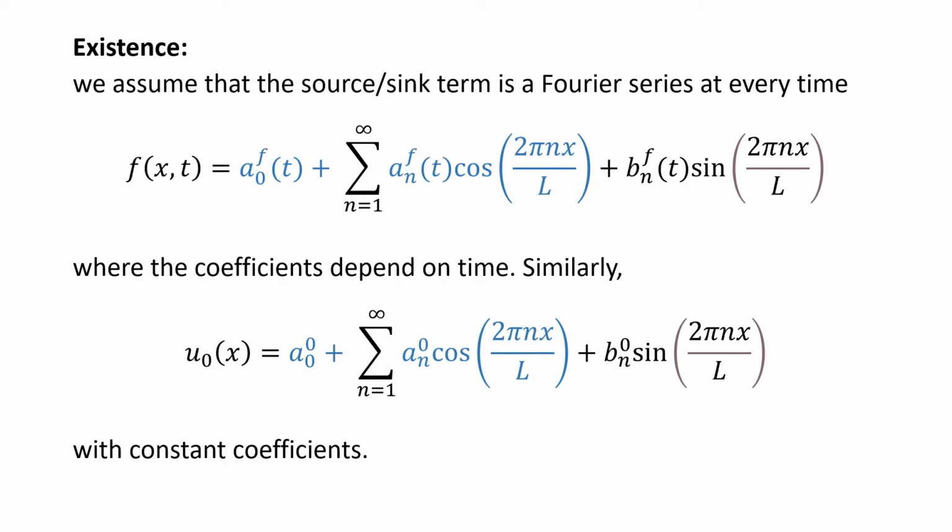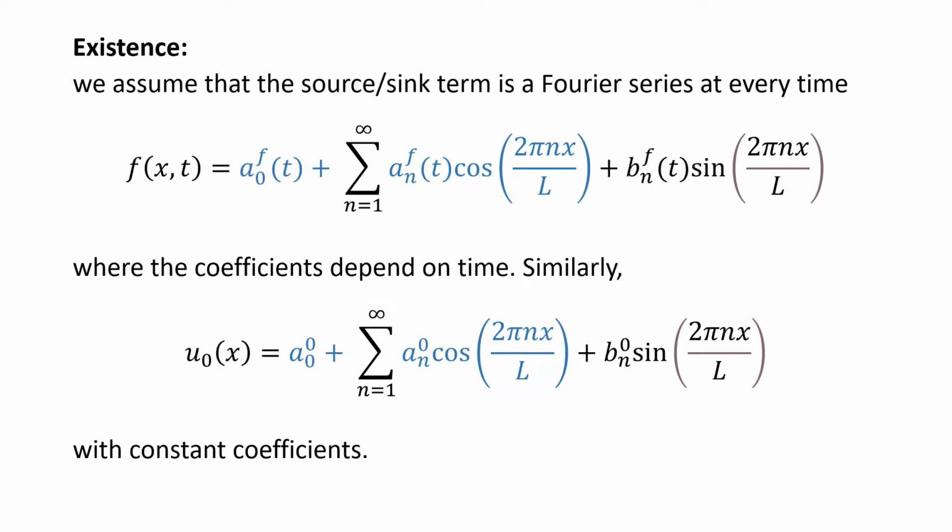Now, the function f, of course, generally does not only depend on x, but also on time. Which means if the function f can be represented by a Fourier series, actually the coefficients will also depend on time. So if we represent f as a Fourier series at all times, we have that f(x,t) equals a_0^f(t), the constant term, which depends on time, plus an infinite sum, starting at n equals 1, going up to infinity, and involving the following summands.